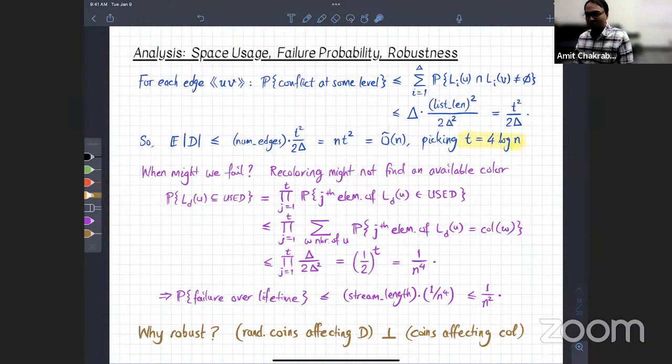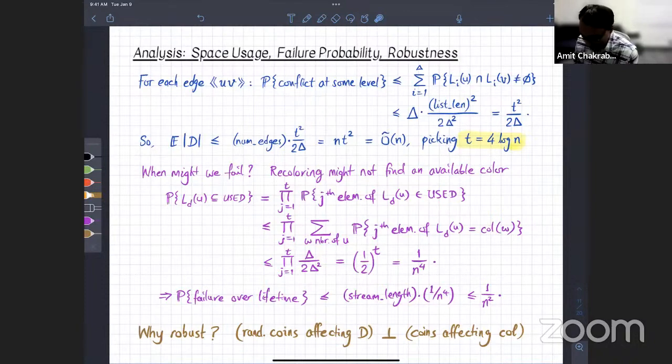So where is the failure mode of this robustness? You see, we did say that we want to keep our space usage as O tilde n. And we've computed here that the expected number of edges stored is O tilde n. We have to turn this into a high probability result. And we say that it's never going to be the case that we have to store more than this.